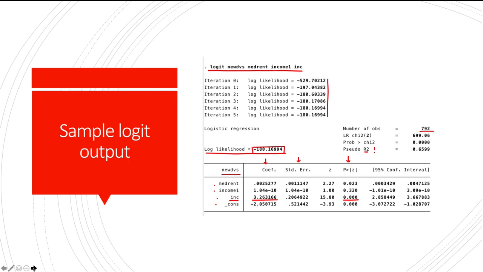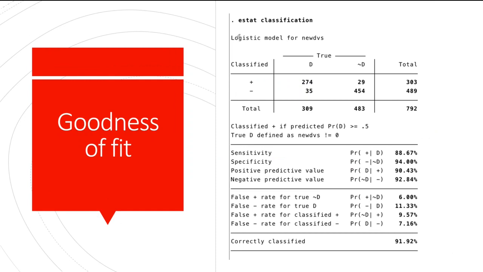But let's go back a sec and find out whether or not this model is performing well. So how do we do that? We need to get a goodness of fit measure, and because the first thing that Stata gives us doesn't really give us a good one, we ask for the estat classification addition. So let's say we just ran a logit model, and right after we run it, we ask for this. What this does is give us a rate of prediction. It tells us whether or not we have correctly predicted the outcome on that dependent variable.